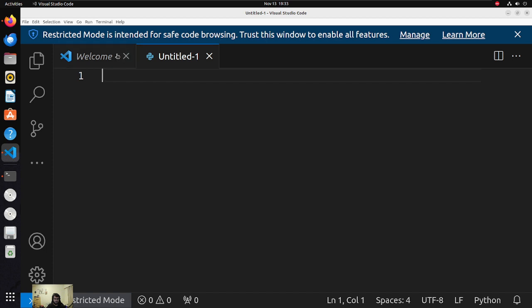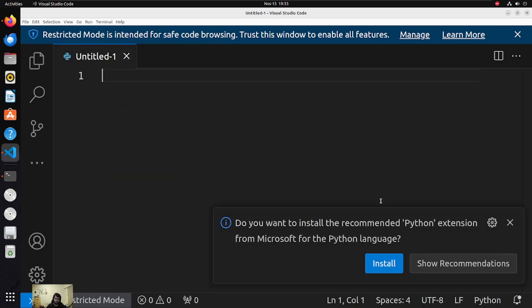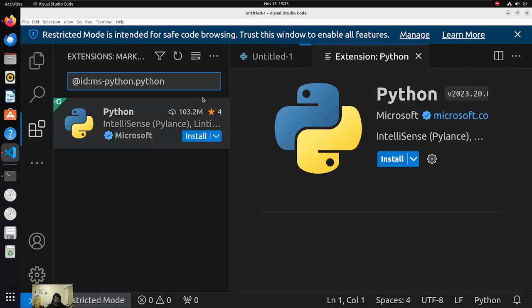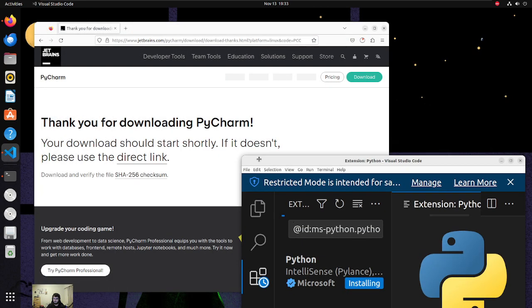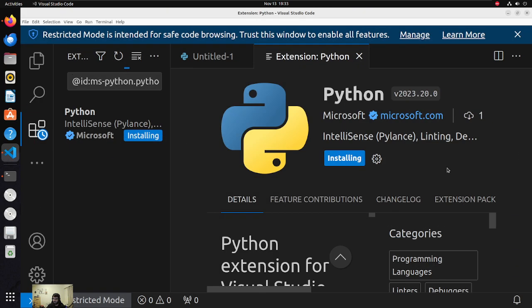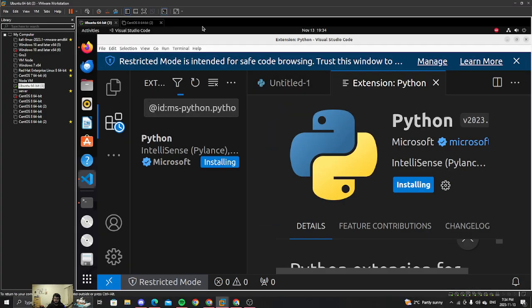I do not like to code on Visual Studio. I actually hate it. Why is this so zoomed in? Okay, installing. Hopefully we don't have to do it. It could also be that my internet is pretty slow.